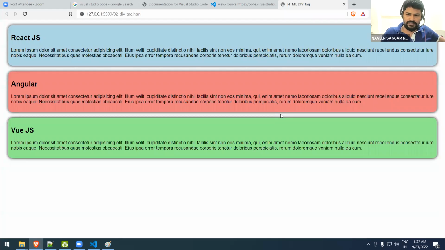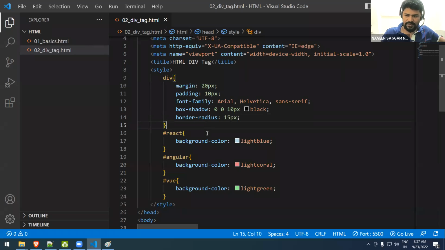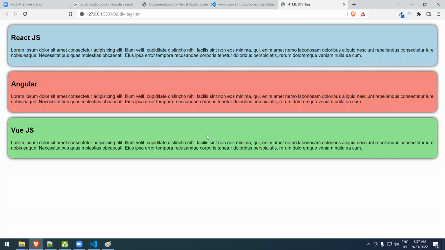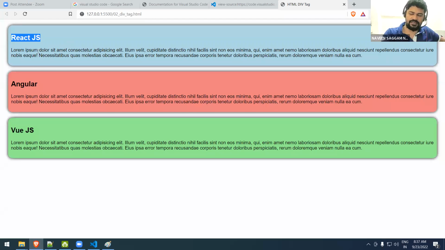Fine. Now let's learn something new. Naveen asks: is there a property to view these in horizontal position? Header and paragraph are there, right? It looks vertical. Inside the box there are two things, header and paragraph.